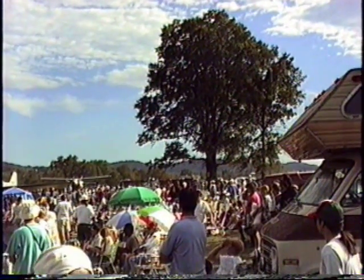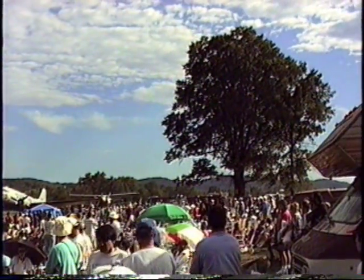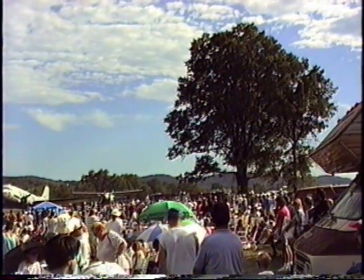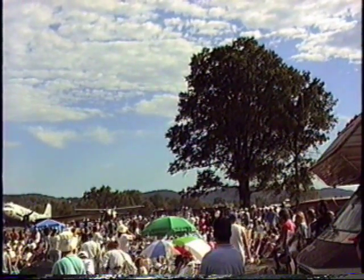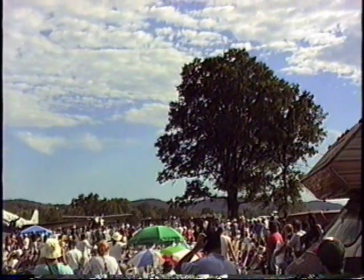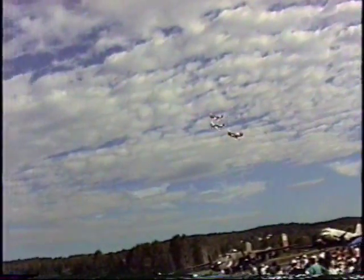Again, let me urge you, when you take your picture of these, you want to pick them up as far off to one side as you can, get them right in the center of the viewfinder. And then as they pass through, keep the camera moving with them, and keep the camera moving when you push the shutter. Okay, here they come, off to your right. Look at this formation. What a sight, what a sound, the 4 Horsemen.